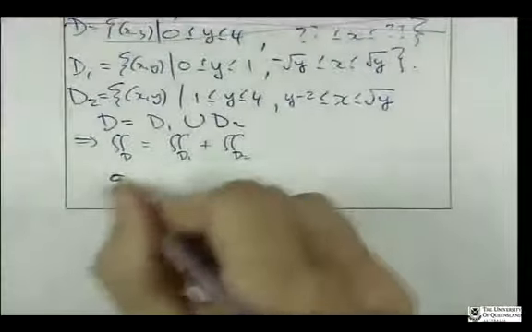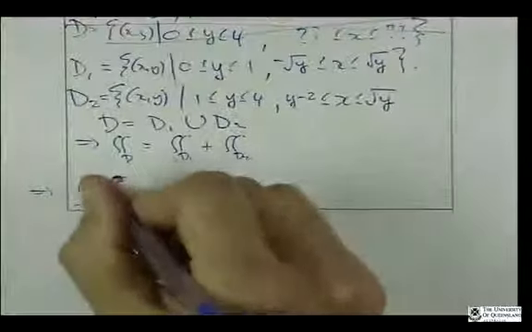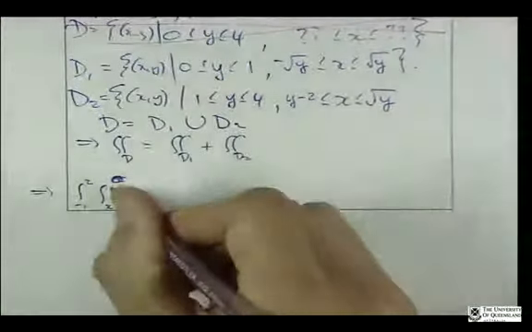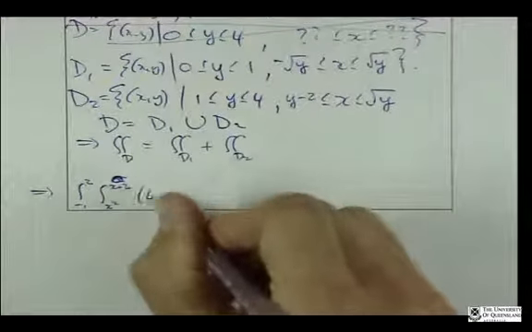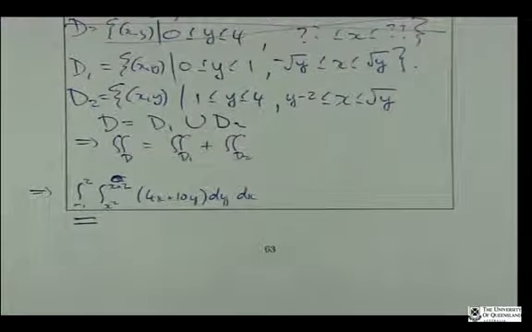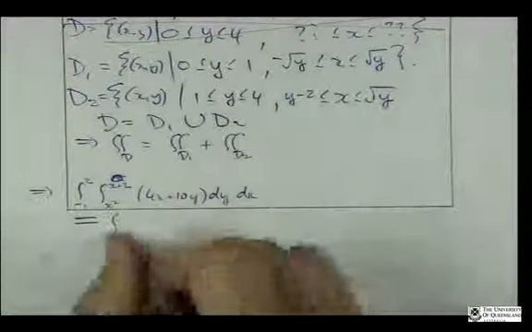Now, what we have is an identity of iterated integrals. So that implies the iterated integral that we ended up with from that previous lecture, treating it as a type 1 region, was this iterated integral, 4x plus 10y dy dx. But now we've worked out, if we want to change the order of integration and treat it as a type 2 region, we can't treat it as a single type 2 region, but we can write it as the union of two type 2 regions. And then applying Fubini's theorem to both of these double integrals just gives us the following.